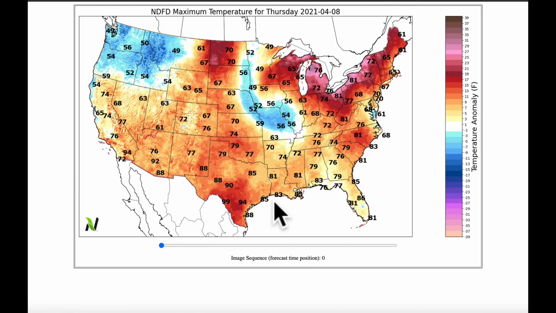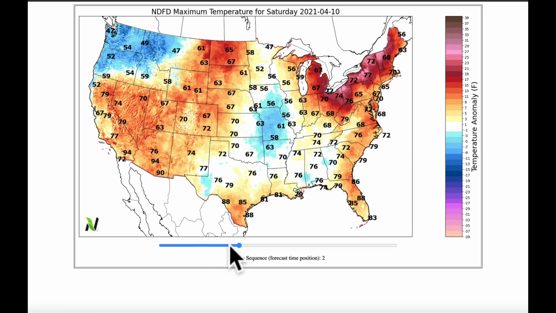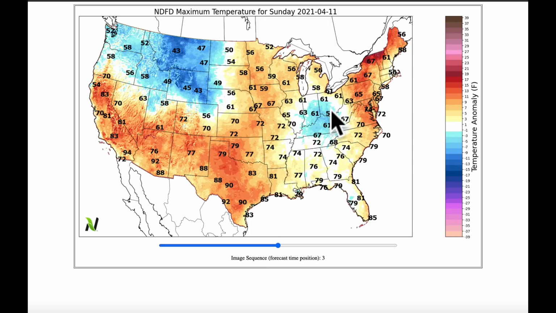Let's talk about those temperatures. Thursday's high temperatures. You can already see the cool air curling behind that stacked low here. How long does it last? Well, that pulls into tomorrow into the upper Midwest and the Great Lakes Basin. So we start to see a rebound in temperatures for Friday the 9th. But system number 2 is now coming through the high plains here of Wyoming, Colorado, and Nebraska. And while it's very warm in Texas, as we go from Friday into Saturday, look at the cool down here. Getting into Sunday, it pushes over into the east.